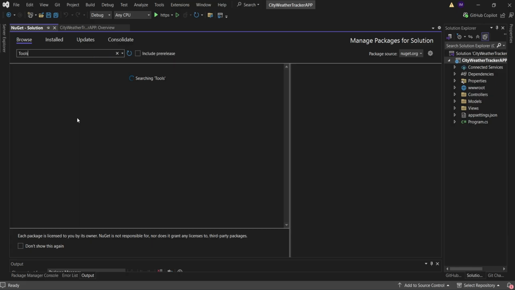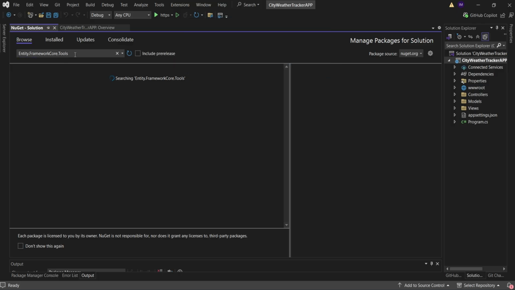Give it some time. Sometimes when it does this, it's a little bit confused. You can help it by expanding your search. So I'll just say Entity Framework Core, and I'll press enter.